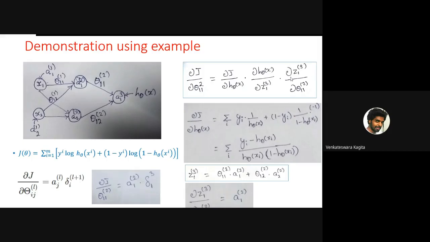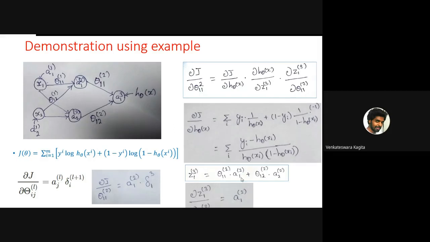So let's take this derivative of z13 with respect to theta 112. What is z13? Which is the net sum, net layer 3, which is equivalent to this. That is theta 112 times a12 plus theta 122 times a22. Okay, pay a little more attention because the notations may confuse you. Just taking this net sum here, that is z13. So if I take derivative with respect to theta 112, which is this term I'm trying to compute, which is equivalent to a12, isn't it? So this will become 0. I'll just get a12 here, isn't it?